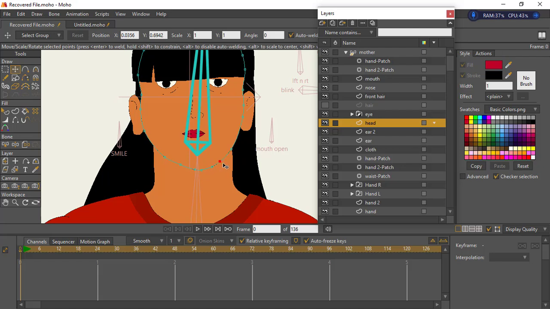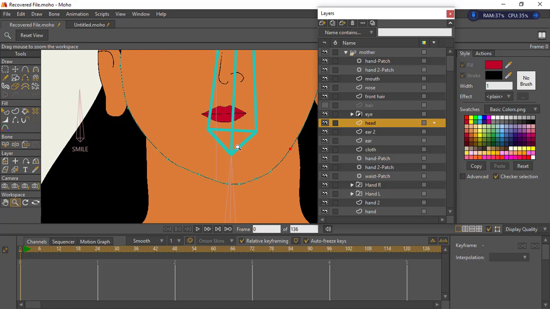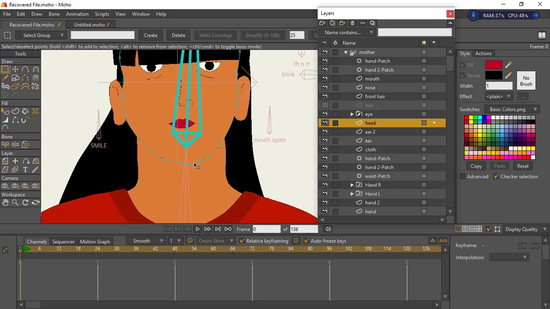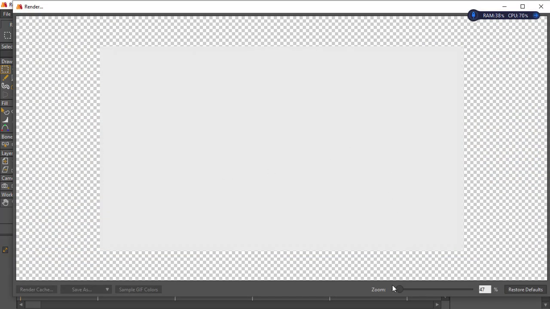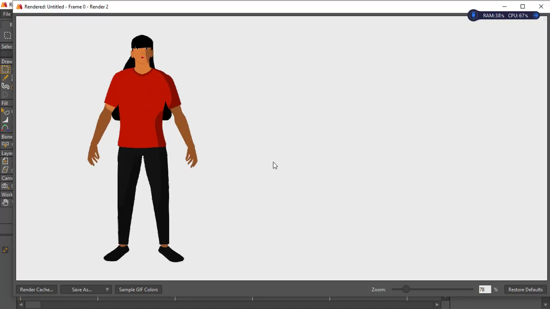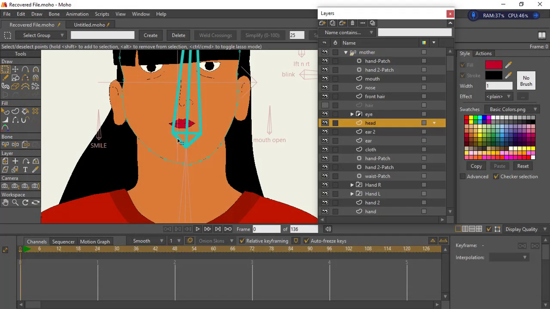All right, so what we're trying to do is quickly change up the character to look a bit different from the way the male character looks. That is the whole idea. And if you have smart bones in there, like I said, you have to also switch the smart bones. So if we render this out real quickly, you can see we have our character looking like a thick female character.